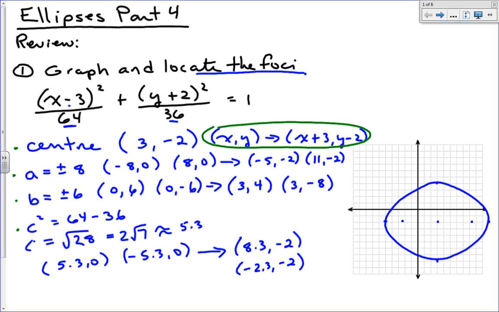Instead of showing this calculation for A, I could write major vertices, write down the original ones, and write down the new ones, etc. Okay, so be very methodical here so that you're making sure that you're getting the vertical versus horizontal done correctly, and that it's very clear to anybody looking at your solution what the actual coordinates of the points will be.